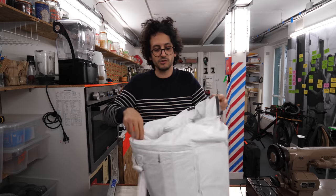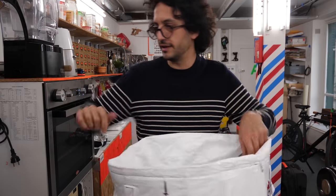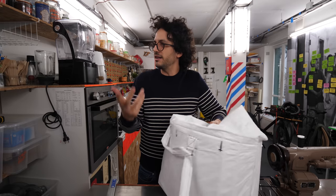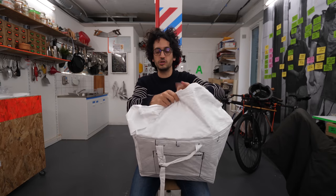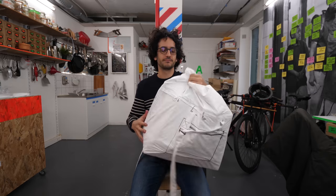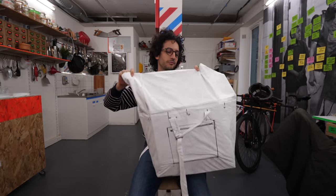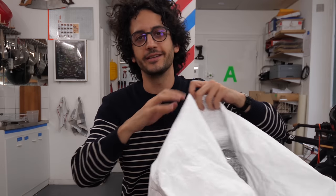Second, I'm not even sure this is practical. You're in a grocery store, putting loads of stuff in, other customers are pressing on you, and you try to snap it. I thought about integrating a string on which you would pull. First off, would it be that pretty? And second, it means you have to deal all the time with what I thought to be a good idea — that long, annoying neck.